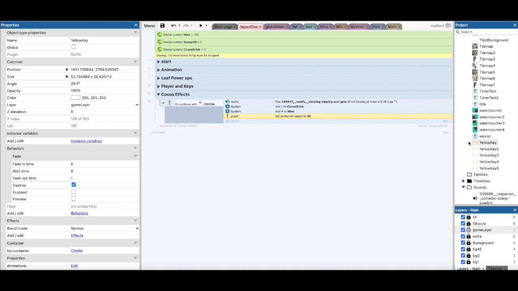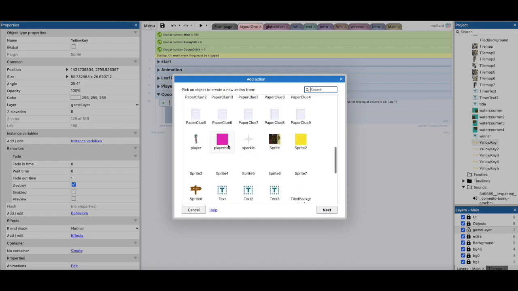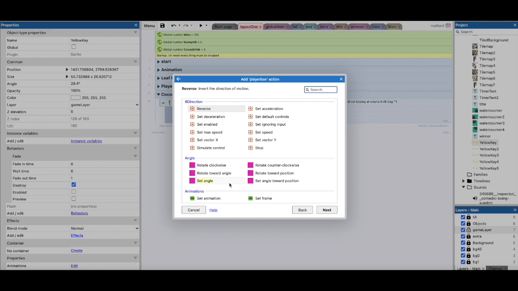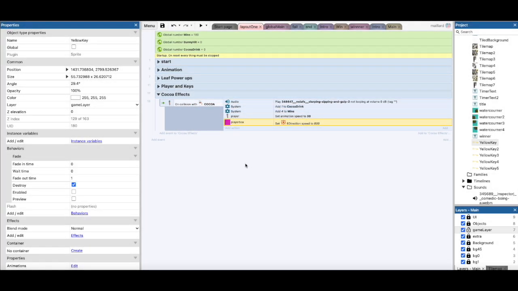And in player box, we're going to set our 8 direction speed. So set speed, going to set that to 800 because they've got that caffeine going in their system.